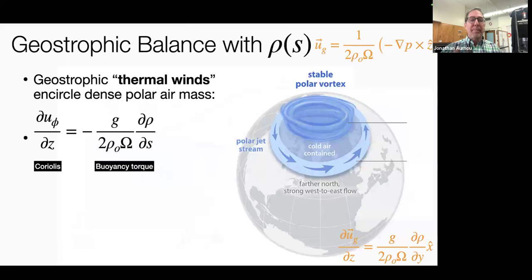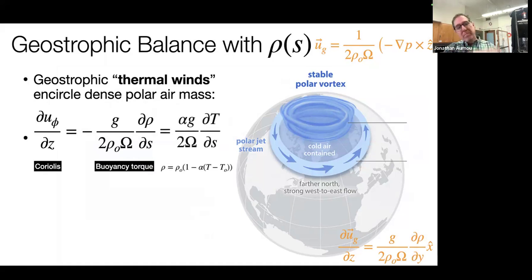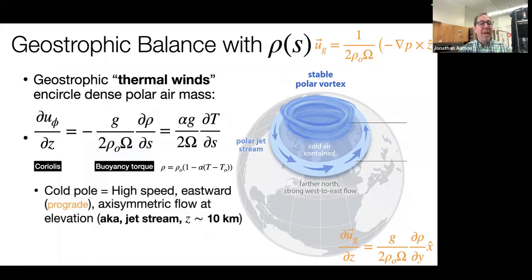All right. It's called thermal wind. That's what the atmospheric dynamicists called thermal wind. They write it in terms of temperature using some equation of state. We'll skip it. And it means high up in the atmosphere, there's a big eastward prograde axisymmetric flow. That's called the jet stream. And in winter, it's sometimes called the subpolar jet stream. And it's way at the top of the atmosphere, and it's just ripping around up there.